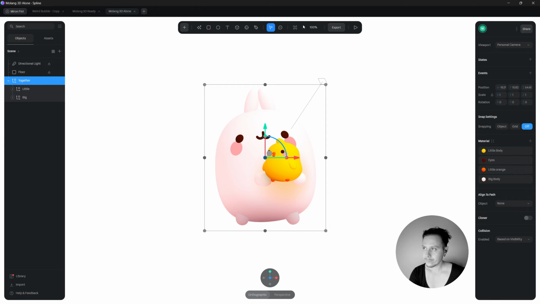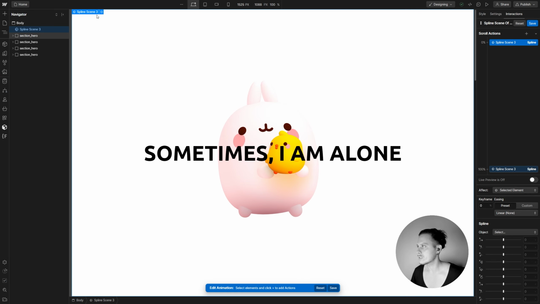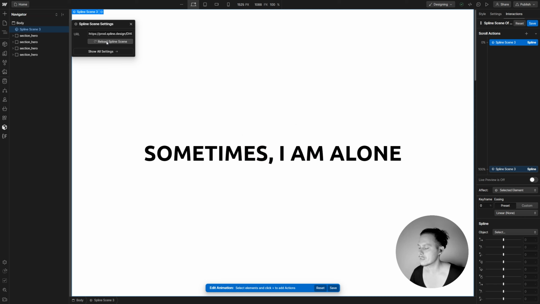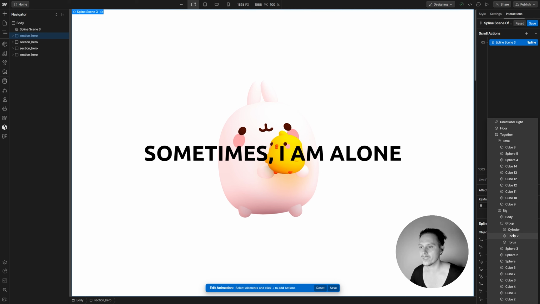Okay, now again, we made some changes on the Spline side, so we should go to Export and Update Viewer. That's done, and let's also go on our side in Spline Scene and reload the Spline scene. All right, if we go back here, we should be able to see the together group, and it's pretty fast, pretty instant.